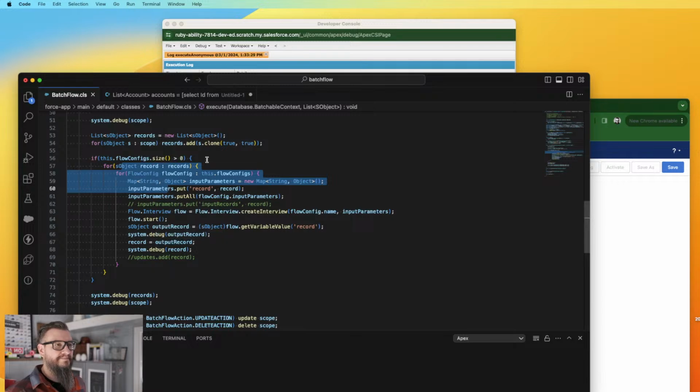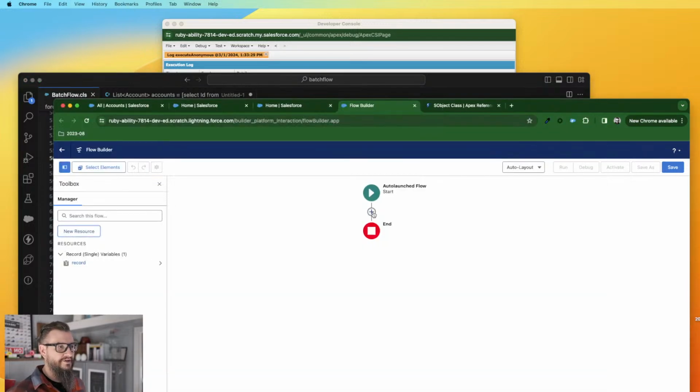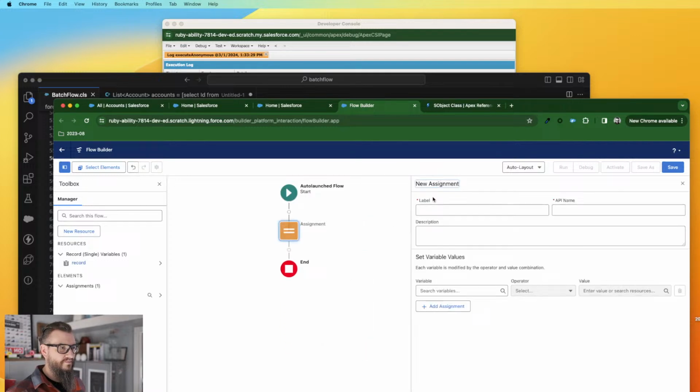All right, well, let's just try throwing a second flow in here. So, set website. Just set those all the same. Record website equals www.youcan'tdothatonsalesforce.com.